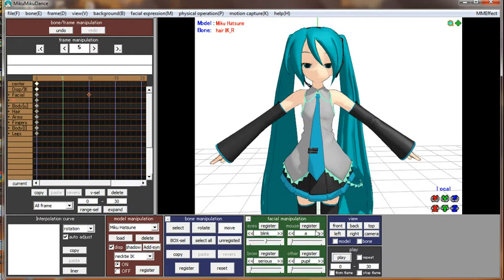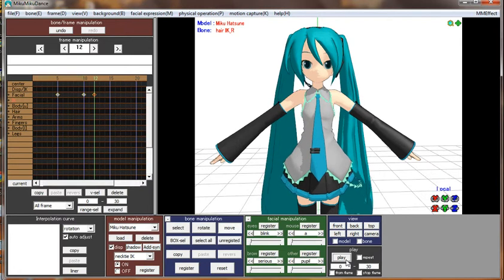So if you want this to not happen, you go to the 5th, or wherever before you want her to blink, and open them and hit register. Now during the 0 through 5th frame, her eyes do not move, and then they start to move. To make her open her eyes, just slide it back and hit register. I wouldn't do it by another 5 frames because it's a blink. Just like that, perfect.